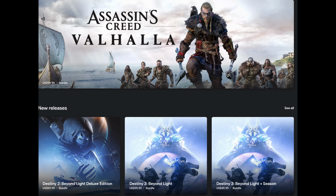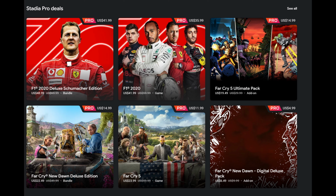First story of the day is about Google Stadia. And if you don't know what Google Stadia is, it is Google's streaming gaming service. So you can stream up to 4K 60. Think of it like Netflix, but for gaming. And you do need a little bit of hardware. You need a gaming controller, you need a Chromecast a lot of the time. You can do it from your phone now and stuff.